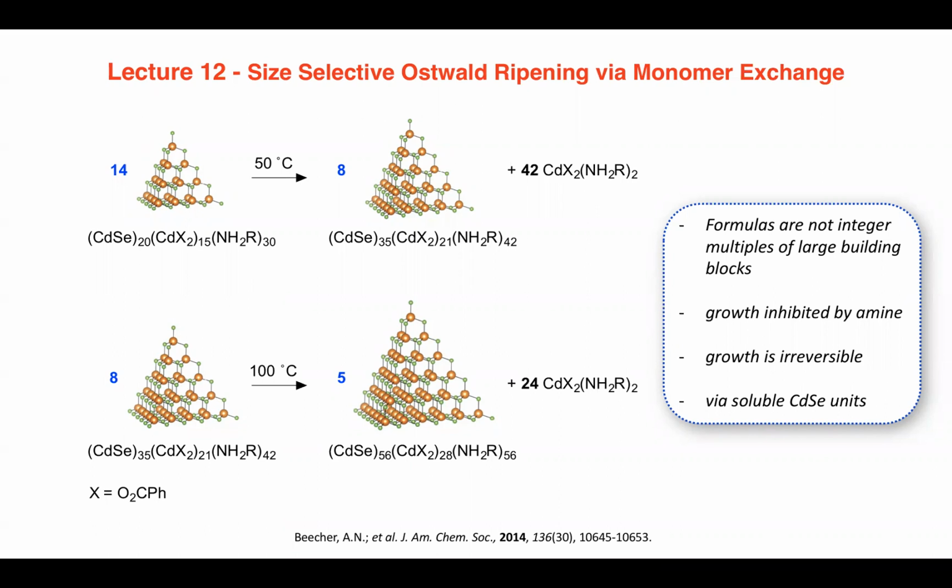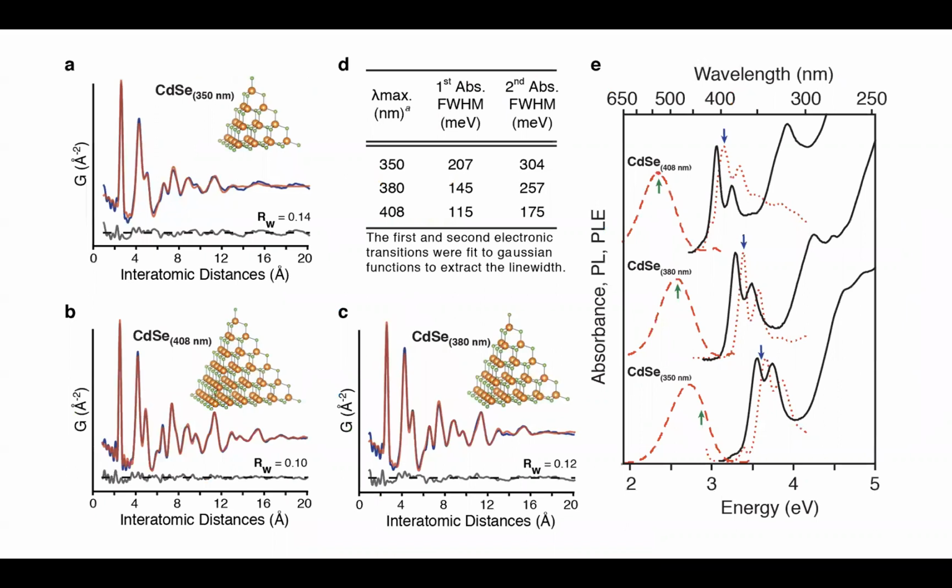So how do you Ostwald ripen so selectively like that? We know these other ones. So here's the X-ray structure of cadmium selenide 350 that we obtained modeled against the PDF data. Here's the X-ray pair distribution function of this powder. The red one is the model, the calculated pattern on top of the experimental one. And the black gray wiggle down here is the data that we didn't capture with this model.